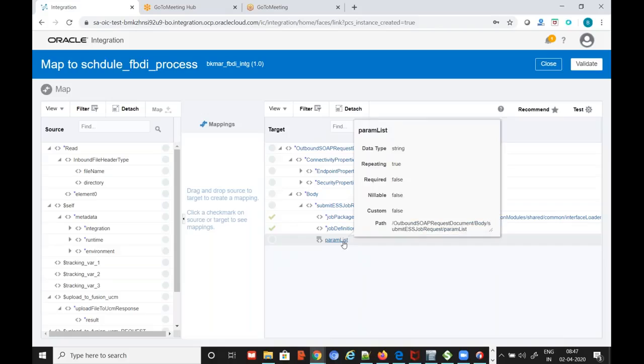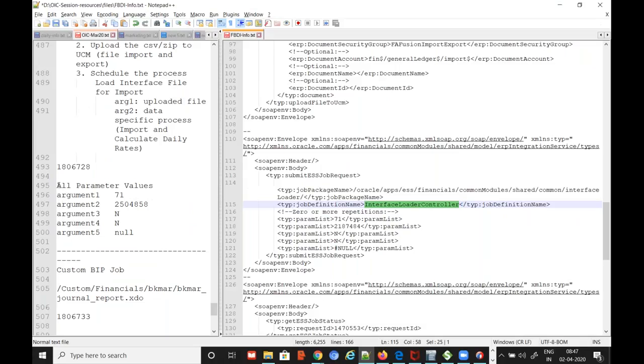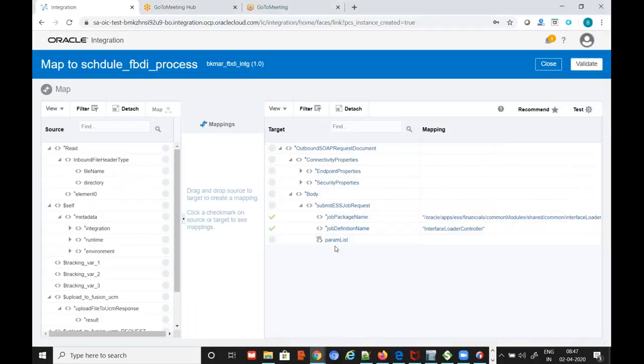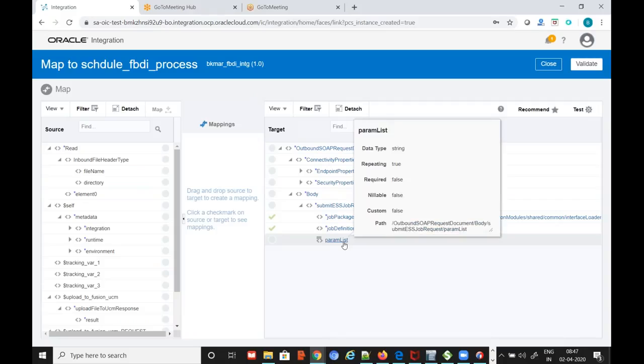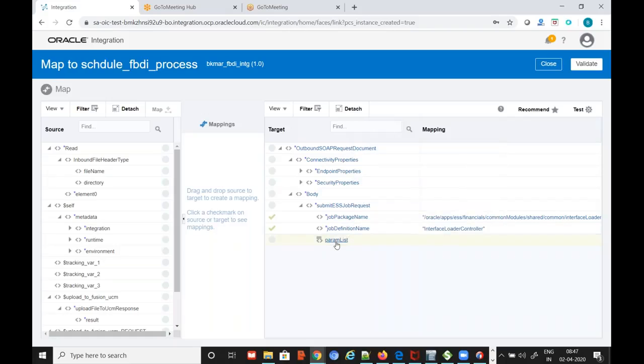Parameter list. As per my learning, when I did this manually, this is going to take 5 arguments. But here it is showing only one param list. So whenever you have this, you can see it is a repeating element. For a repeating element, you can right click and say repeat element.